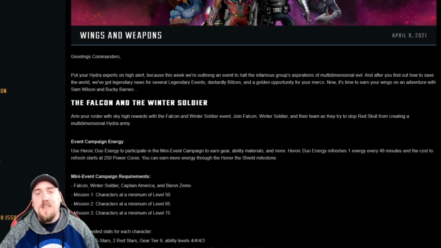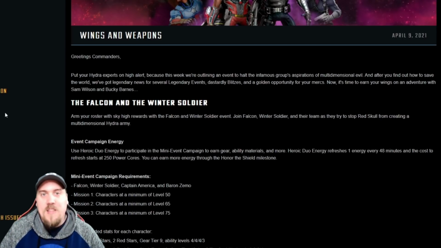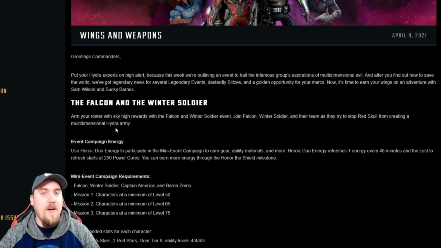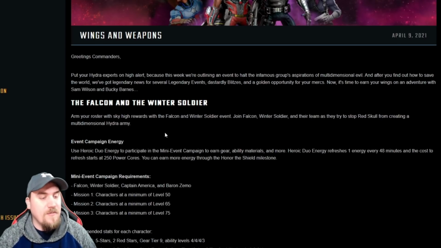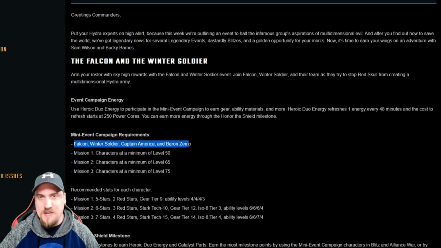This week's devlog is kicking it off, giving us the details for the Falcon Winter Soldier event, why I wanted this last week, not this week, because it's just the amount of time we have to invest in these characters that need to be used. And if you want to know the characters that you can use during this event, well, that is simply Falcon, Winter Soldier, Captain America, and Baron Zemo.